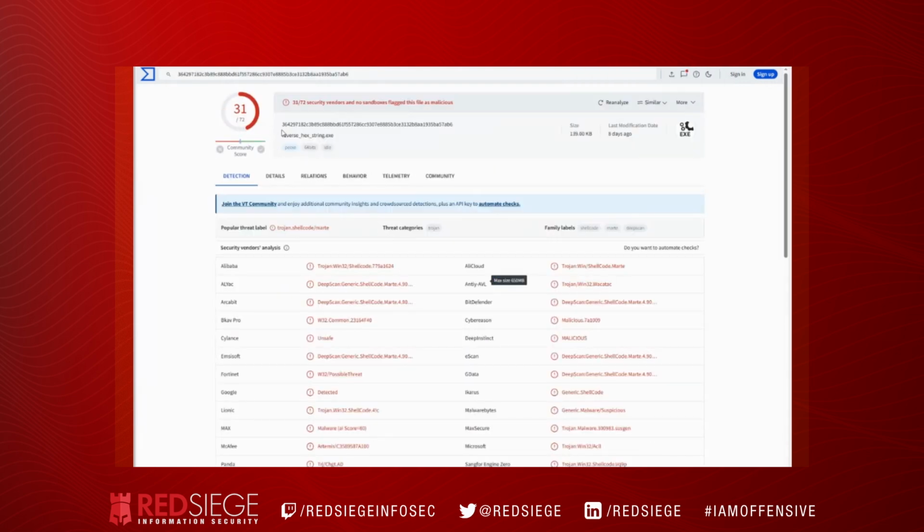We see that one scored a 31. So that one did not fool VirusTotal engines at all. That is the worst one that we're going to see here, probably in this example. So using the reverse byte order scored a 7. Using reverse byte order with a XOR actually scored higher, and completely reversing the string scored a 31. So obviously not an ideal method for hiding our shellcode.